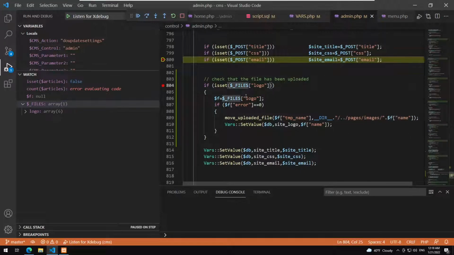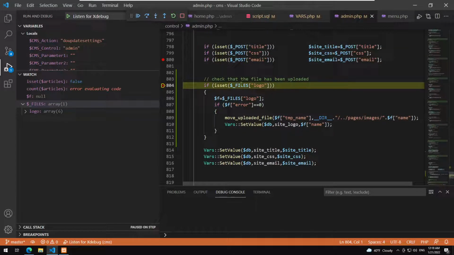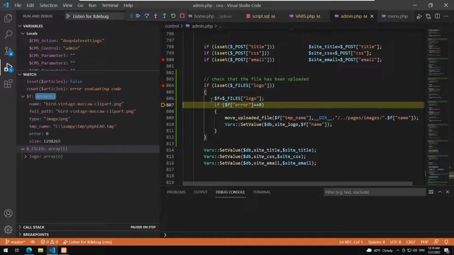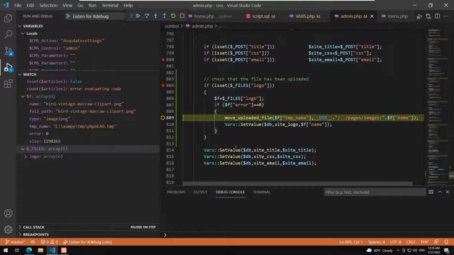So let's go to our work. F10, and now we are going to check if the logo file array exists. It does. So we are going to fill F with the value, as you can see here, and we will check if the error is 0, so there is no error.